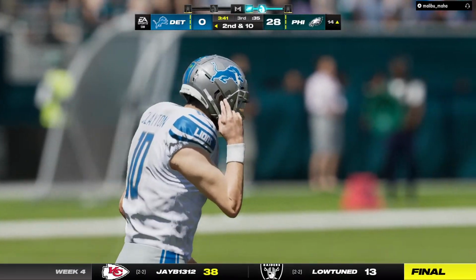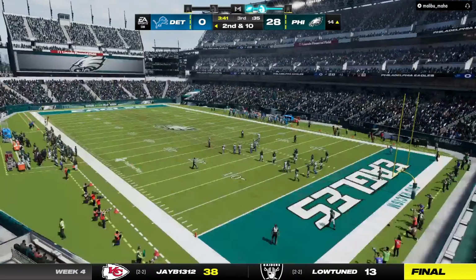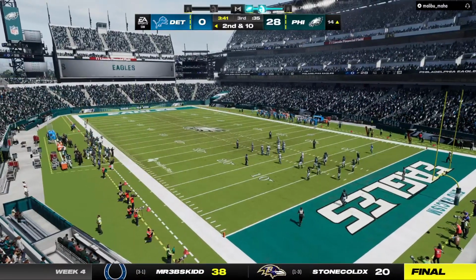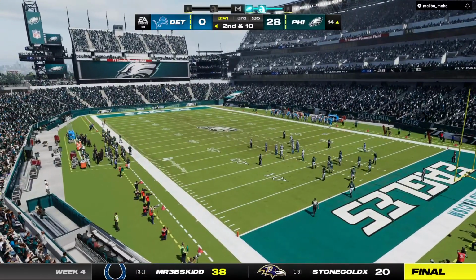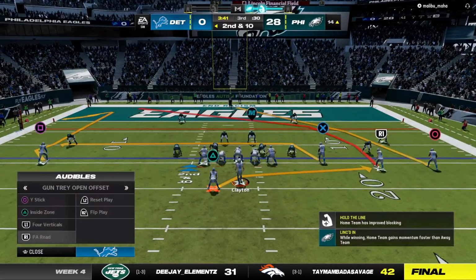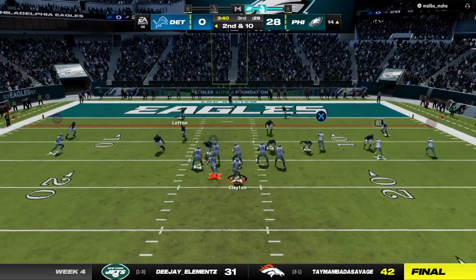They have not gotten him going at all. Tried to spark something there with a longer throw, unable to complete it. But you have to keep trying. He's one of their best playmakers. No matter what it says on the scoreboard, you're always trying to get him the football. 2nd and 10 now. Third quarter action from Philadelphia, PA.